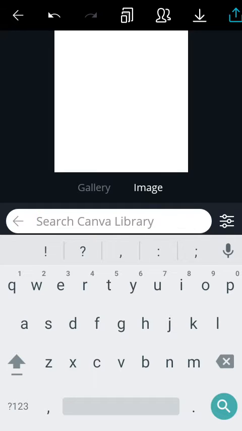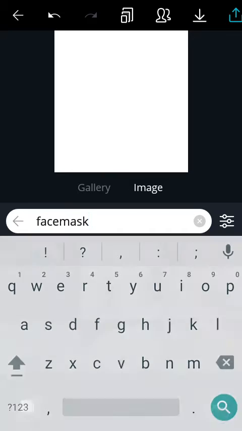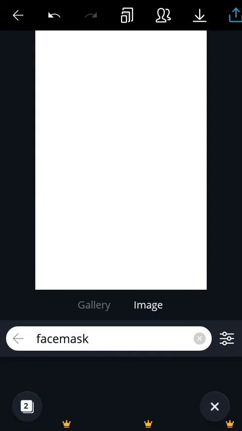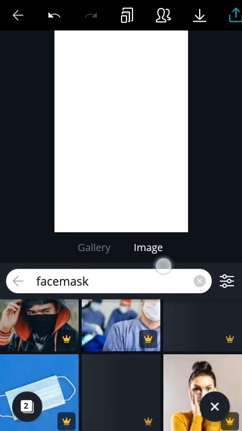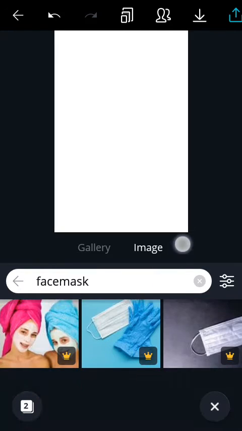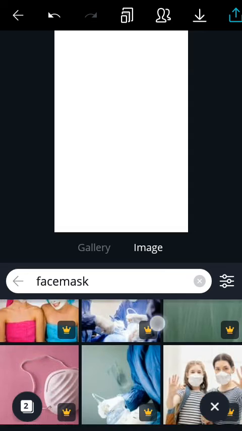Now I'm using their own gallery, not my phone gallery. Now I'm using the gallery or photo storage of Canva. They also have pictures that they have saved for users. So I can say man, I can say face mask. Now I may not get that exact picture, although I could look for it, but I may not have that time. So you'll see different pictures on mask.